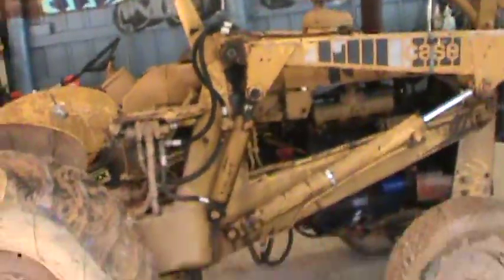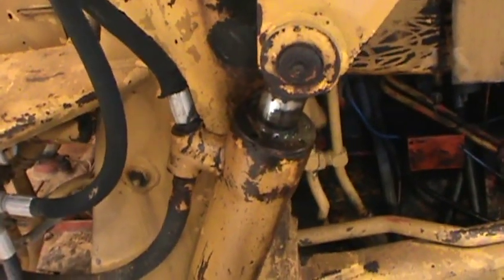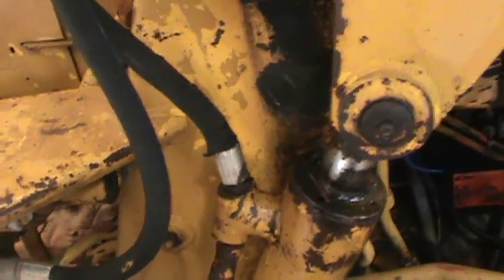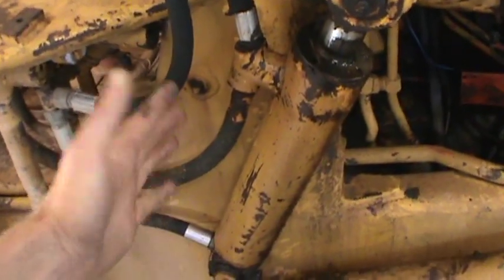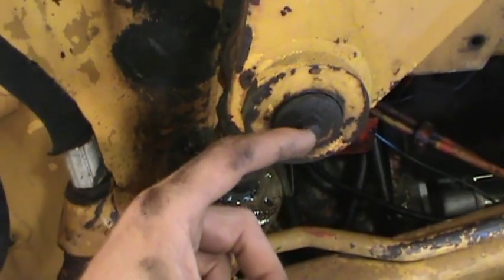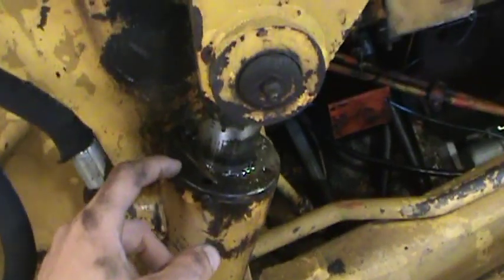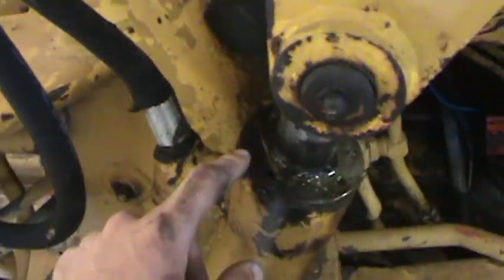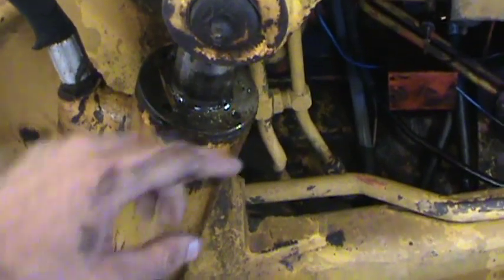I moved the machine inside because the sun is bad for your skin. What I'm gonna do is not even remove this from the machine, because this fitting right here is welded to the cylinder and these hoses have got plenty of play. So I'm gonna take this pin free, slide it out, slide this whole cylinder down a little way so I can get a pipe wrench on it, take the set screw, and take this cap — the gland cap — which basically just threads in and has the dust wiper and your seal in there.